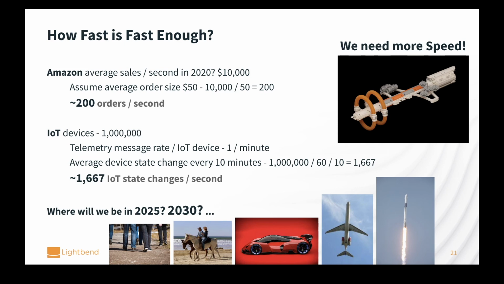This is kind of high, but I wanted to push it. But even at this rate, with 1 million devices sending messages once a minute, and every 10 minutes something interesting happens to the device that the system wants to actually record in a database, making that assumption, we're looking at only around 1,700 state change operations per second. So it's well within a low kiloservice range.